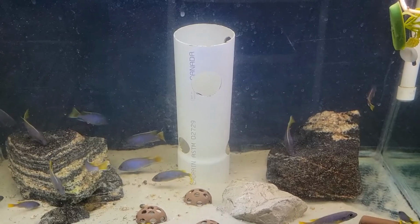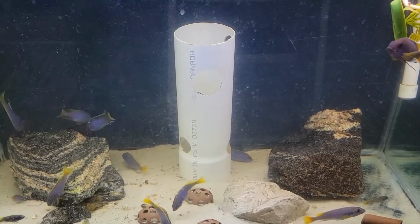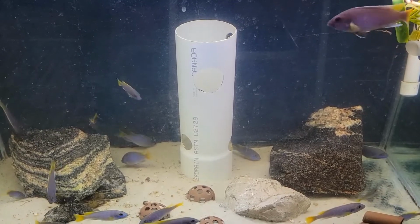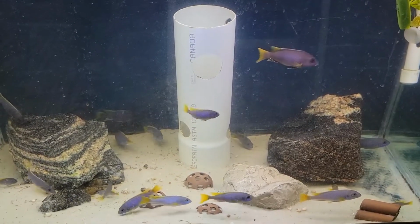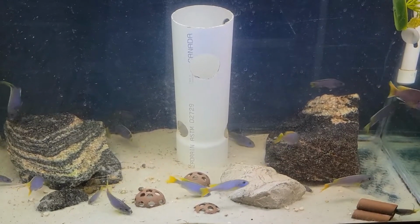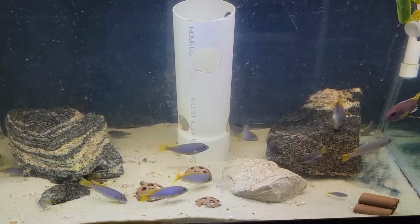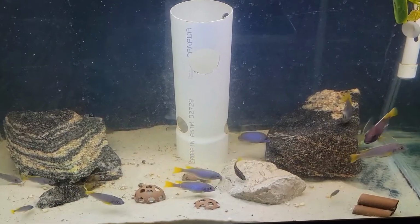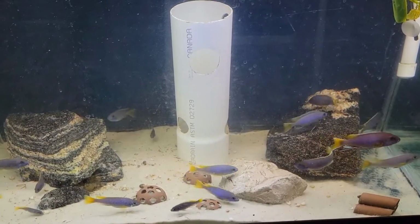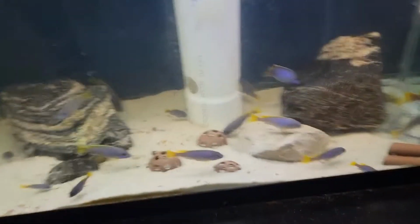But because they're rock dwelling, they're not free swimming fish. They like to hang out closer to the rock and make a territory, contrary to the haps and peacocks, which would like to have a tank that's set up with more open free swimming space. So the Mbuna tank would need more decoration.